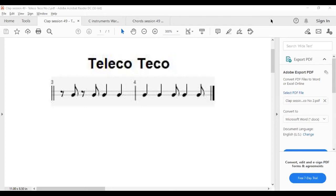Couple of much quicker, so just to really throw yourself at it. One, two, one, two, three, four. And just one more. Let's go up to 180 beats a minute. One, two. One, two, three, four. Okay, good. That's the chromatic scale there.